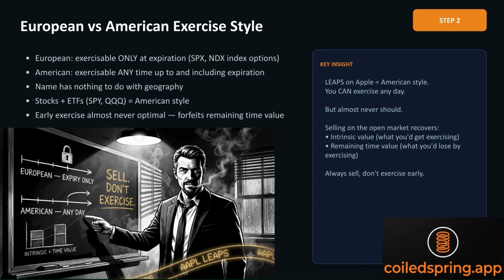An American style option can be exercised at any time, any trading day between now and expiration, including expiration day itself. This is the style you'll encounter on virtually all individual stocks and major ETFs like SPY and QQQ. If you buy a LEAPS on Apple, you hold an American style option.